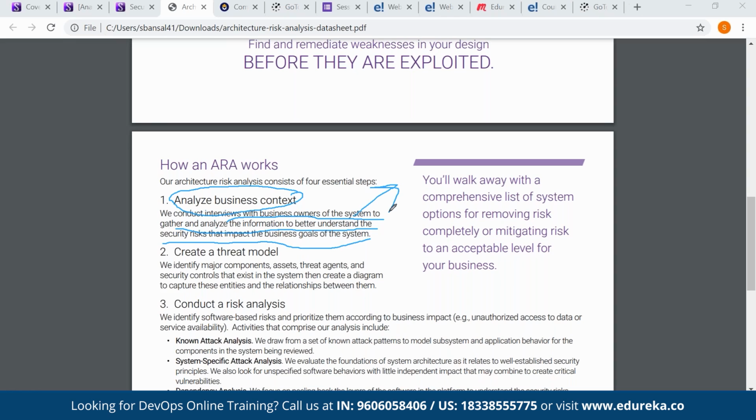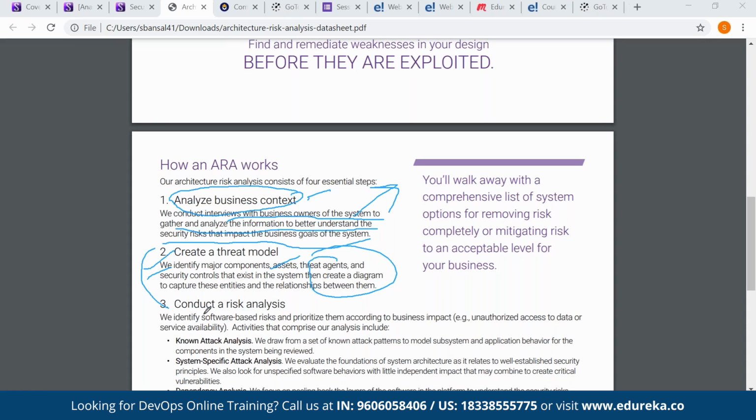Let's say if I'm getting a requirement from the business, I should talk to multiple stakeholders and understand what risks they are anticipating. The second thing is you create a threat model. Whatever threats you gather from the business, you create a threat model and make the relationship that, hey, in this scenario that kind of threat would be there, and in that scenario you will have that sort of threat.